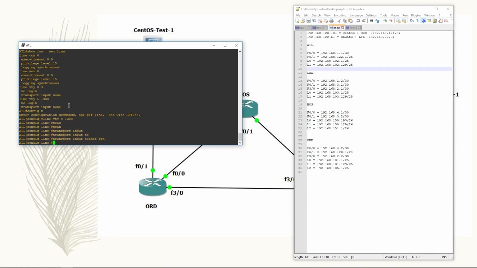Then we'll put in the password. Then after that, you're going to type login.